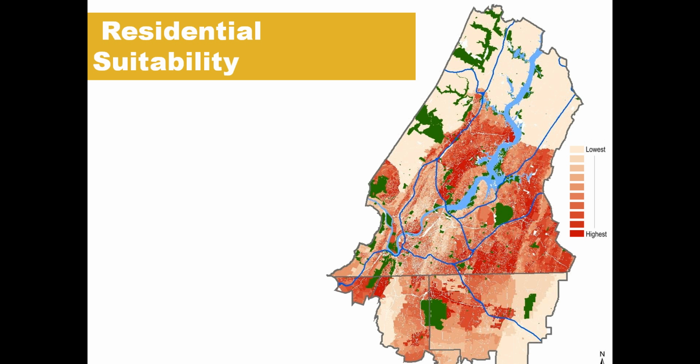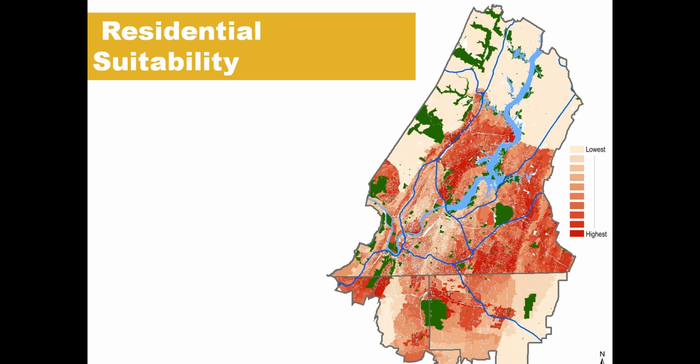It includes things like presence of sewer and water, cost of the land, quality of life, access to jobs and retail centers, transit, large hospitals, those types of things. And then also, what else? Yeah, proximity to good schools. And topography was also a piece there. So we weighted all those together, and we get this composite map based on all those factors.